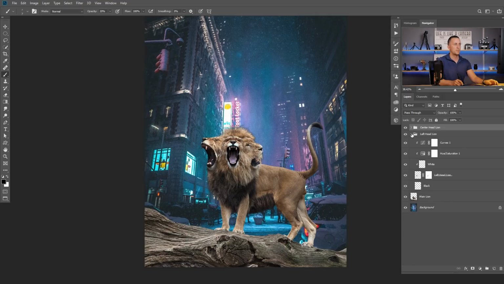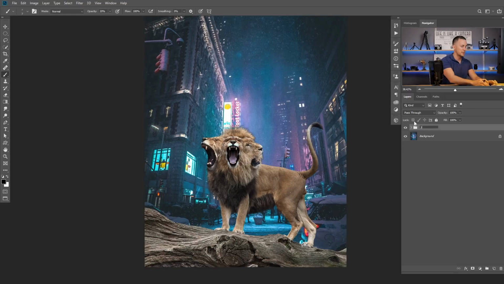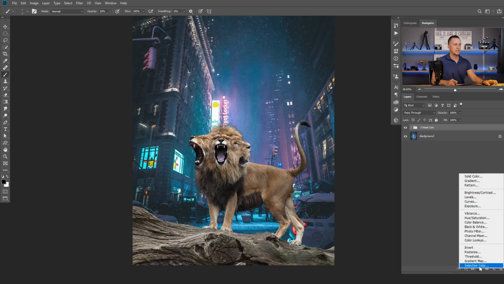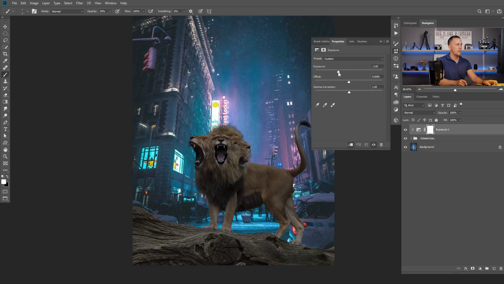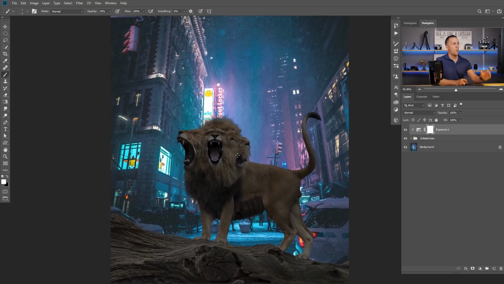First, I like to collapse all these groups and select everything except the background. Press Ctrl Command G to group everything, and I will name this tree head lion. I don't like this. Lion. Okay, and now I will use first the exposure adjustment layer. I will clip it to affect only the group, and I will make everything darker. So I will make the lion darker, something like this, all right? And now what I like to do, I like to paint back some lights.